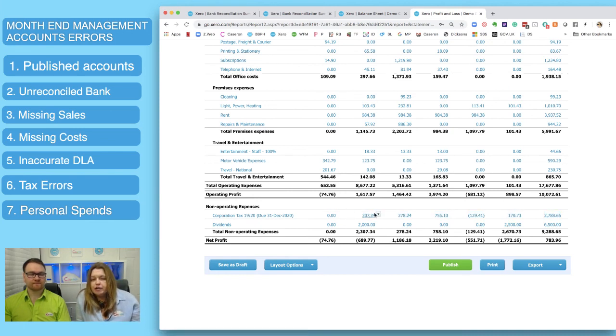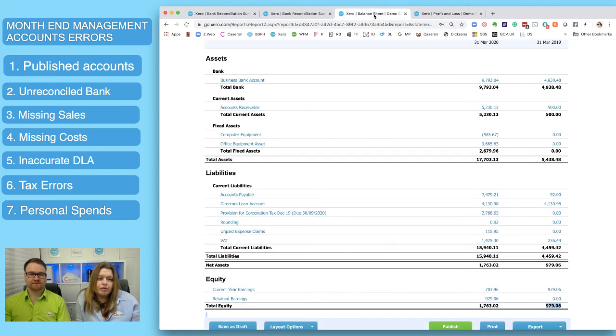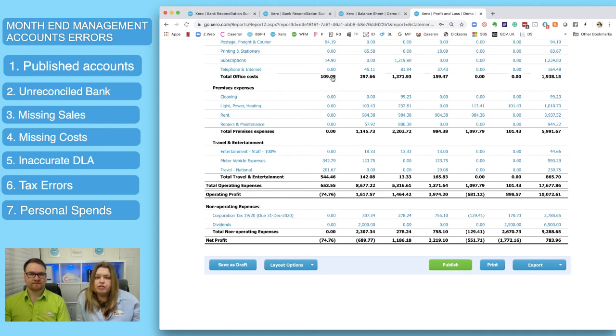is paid in the P&L by mistake and it's not offsetting the liability in the balance sheet. So check your tax accounts. It should be roughly accrued on about 19% of your operating profit. So you can do a quick manual check just to make sure that it makes sense. And then look for personal spends, either personal spends that have gone through the business that shouldn't be business costs but belong in your DLA, or look for spends that you've made personally but you've forgotten to claim back. So missing personal expenses and missing expenses are really, really common errors made in business accounts.